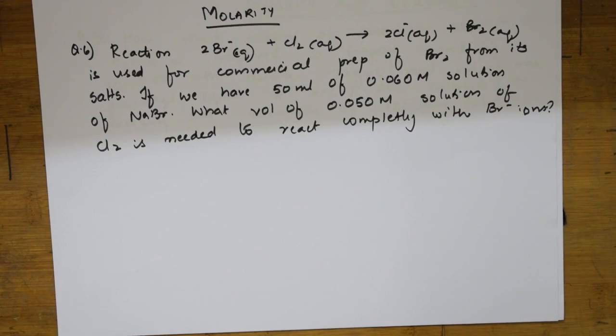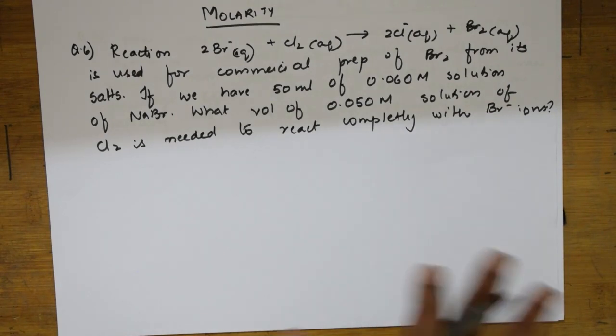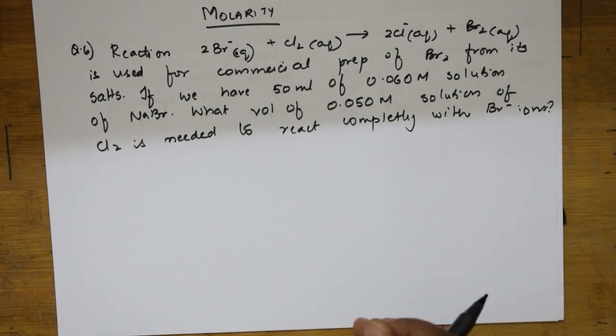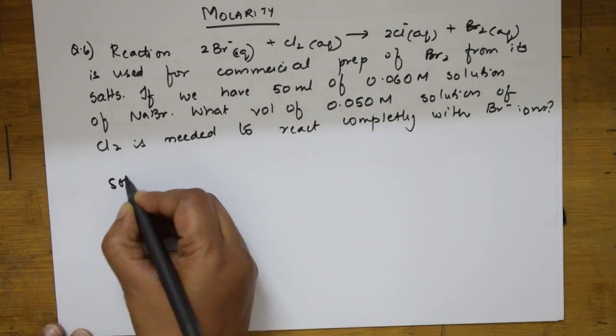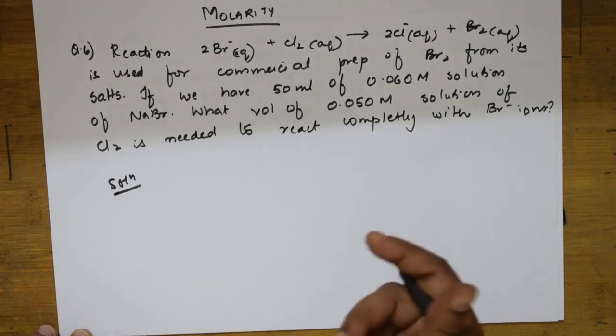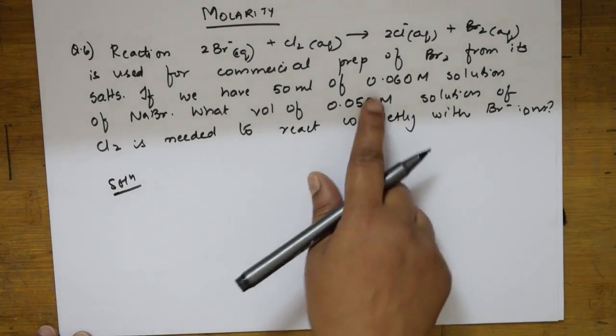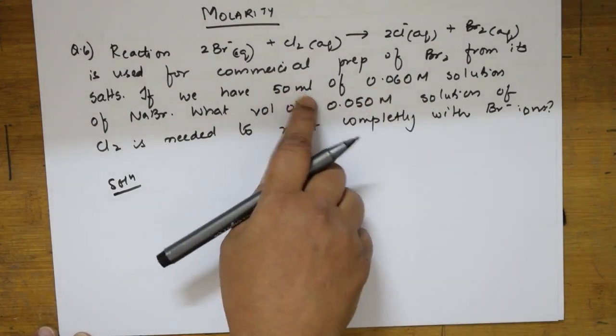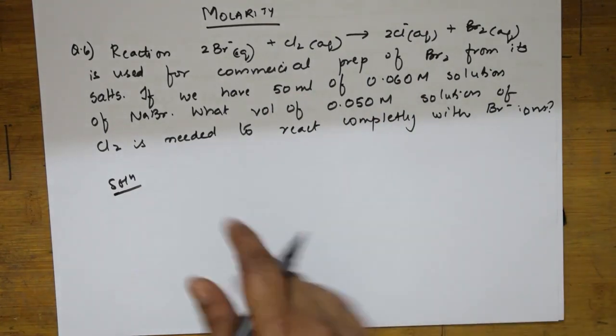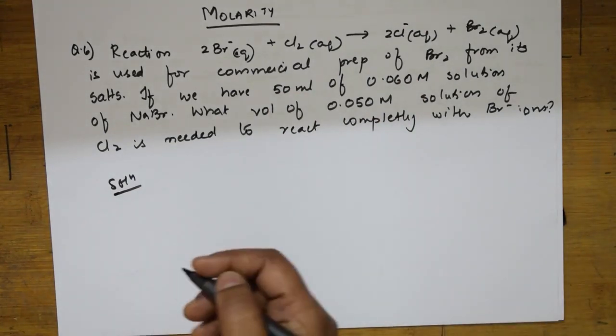Basically, they've given us a lot of information here. They've given us M1, V1, and M2. I need to find V2. When such a question is given to you, first write the formula which you're going to use. How did I know that it is M1, V1? Basically, they've given different molarities and volume, and they're asking us to find the other volume. That is the reason I could predict that formula.